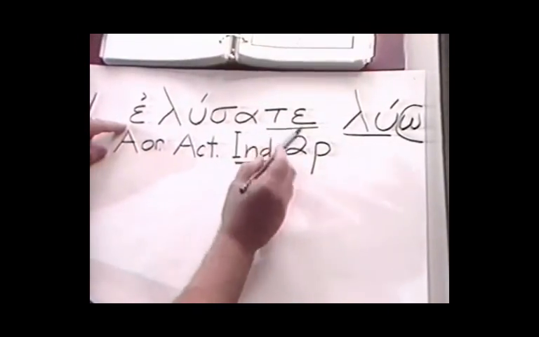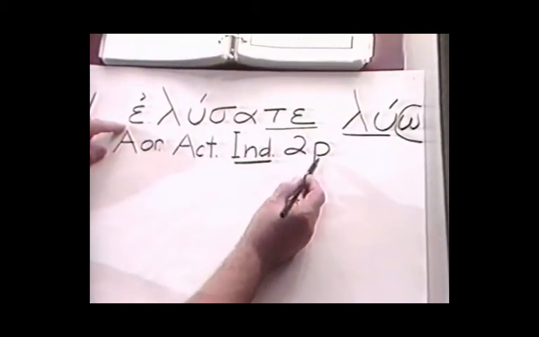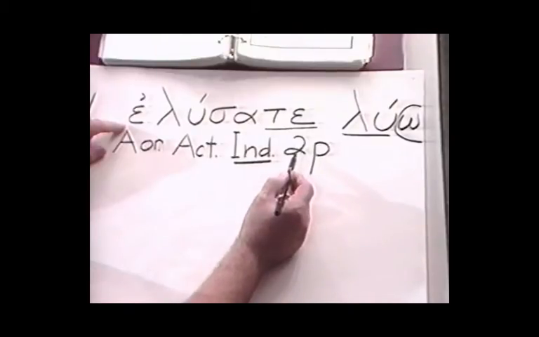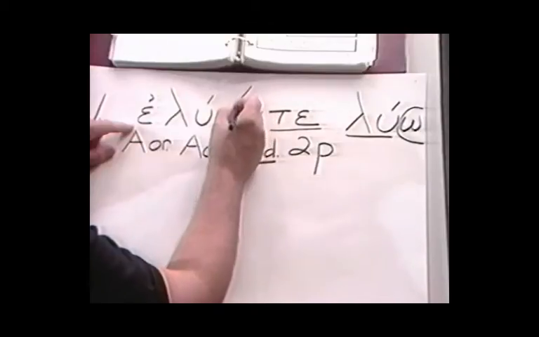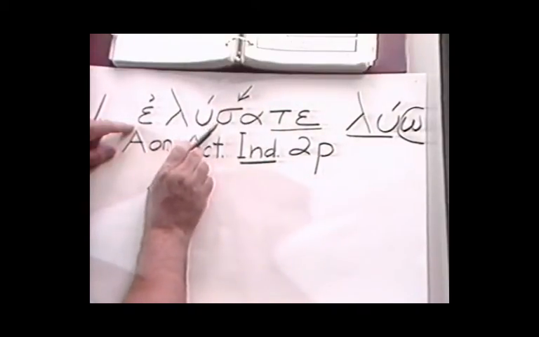Turn the page to 3-42. Number three, what is the personal ending? The personal ending is te. And what person and number is this personal ending? It is second plural, 2P. Step number four, what is the connecting vowel? The connecting vowel here is an alpha. Step number five, is there a tense indicator? Yes, there is a tense indicator, the sigma right here.